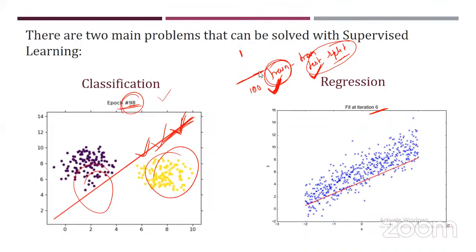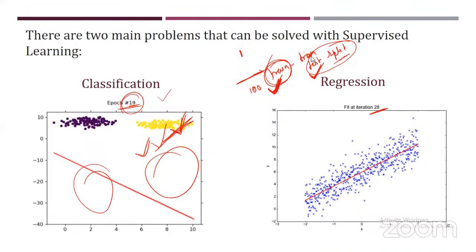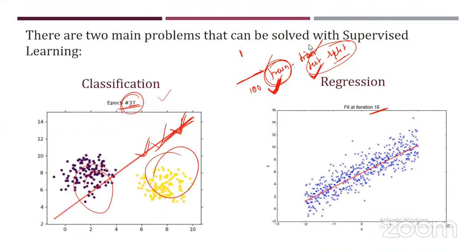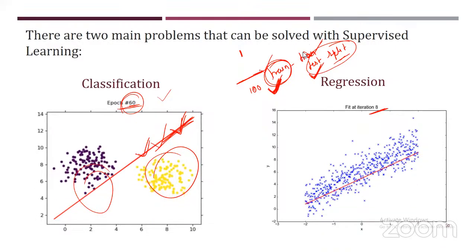So in the iterative process, you will be using this part, and in your testing phase, once you are done with the model building process, you will be using this particular part. Okay, so hopefully this part is clear.